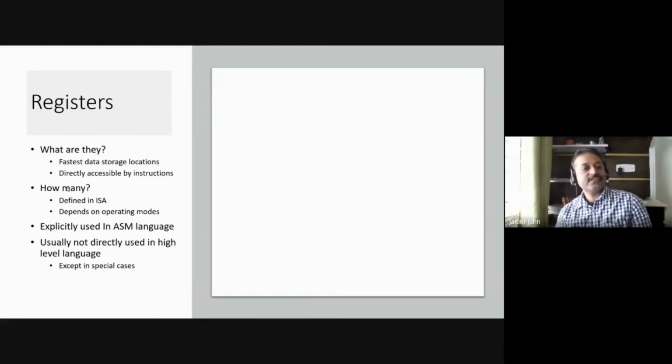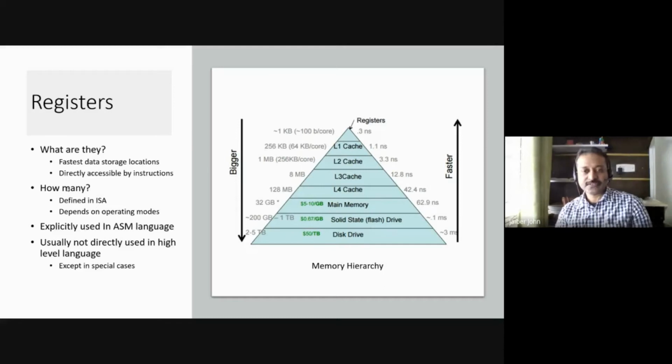So every new generation of CPU, they add new registers or make the register size bigger, so that we can put more and more data on the registers, and in that approach the execution will be faster because fetching from memory is very slow. Let's say I'll show this picture on the right side. So this shows the memory hierarchy, which is something very important to understand. So this shows all the places where data can be stored.